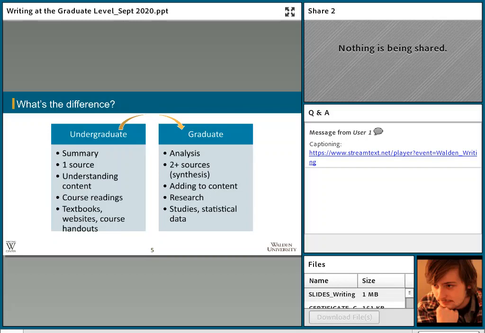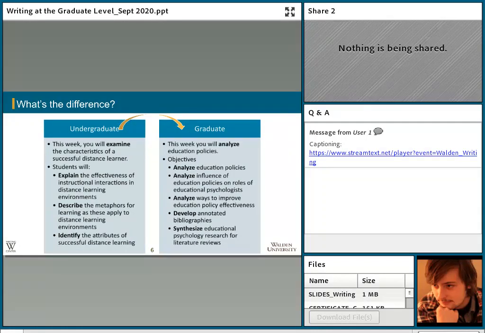In graduate writing, again, from your own research, you're going to be looking at studies and more statistical data. Journal articles are the primary source of where you're finding these studies, where the ideas from the studies are expanded upon and statistical data is offered. So again, you're not working with a summary of a study. You are going to find the actual study, the writing of the person who specifically looked at an idea, and you're going to be drawing from that rather than from someone else's summary of that particular study.